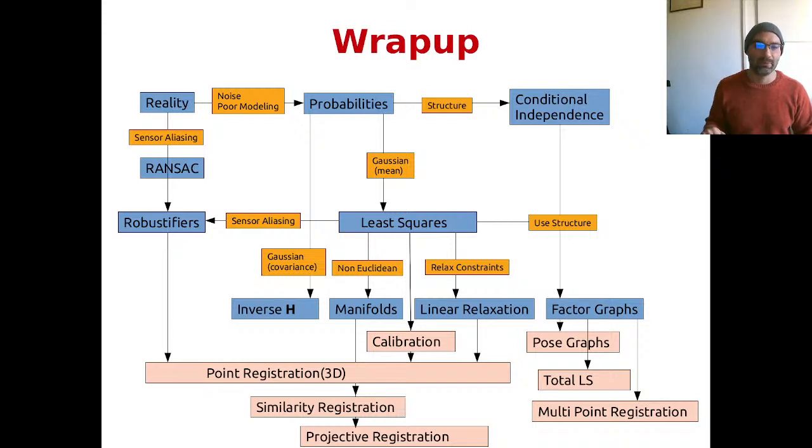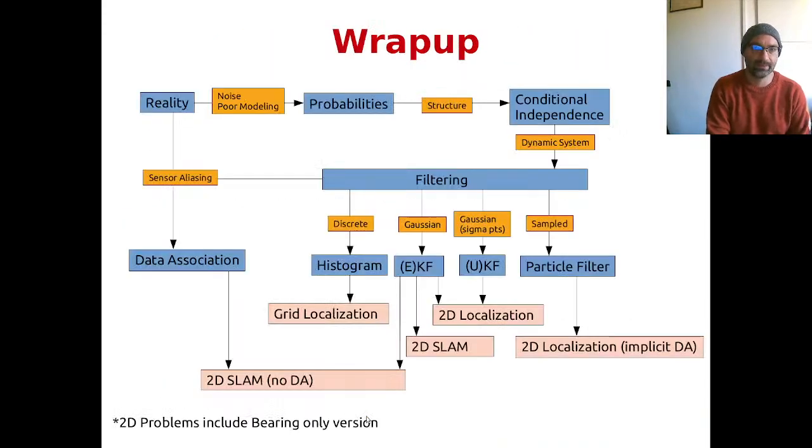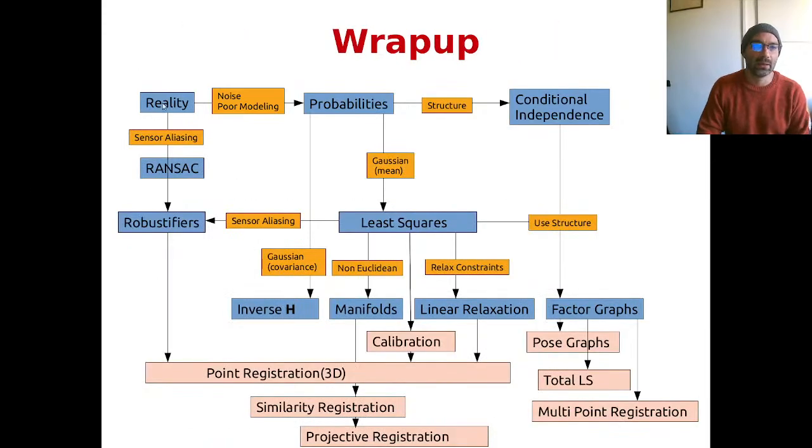By doing this lifting, we were able to seamlessly approach the 3D registration problem that otherwise would have required some more complicated handling of the wraparounds, which also renders the whole formulation less elegant. And also, we had fun because we could approach all sorts of registration problems: linearity, which is rotation, translation, and scale, or projective when we have a camera. Clearly, similar to what we have done in the filtering part, we needed to tackle the problem of sensor aliasing, which means basically wrong data associations.